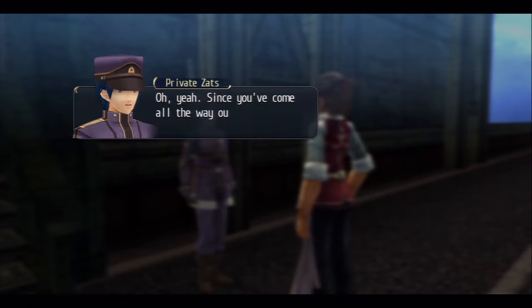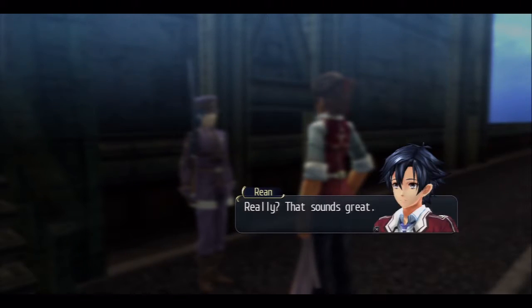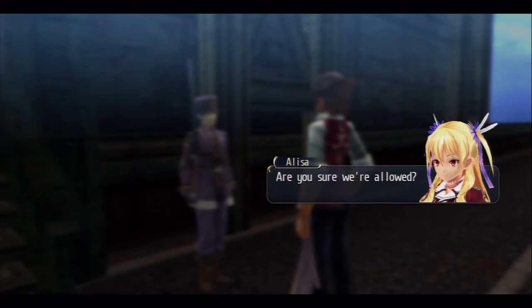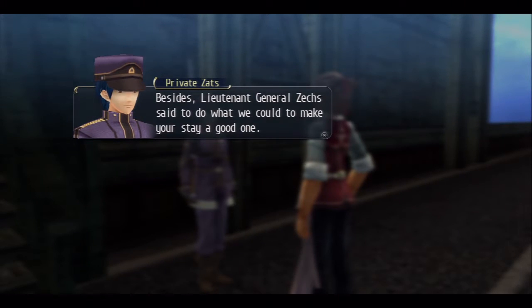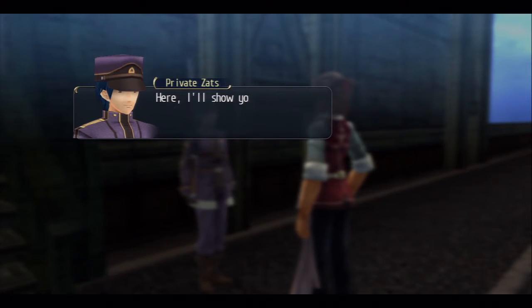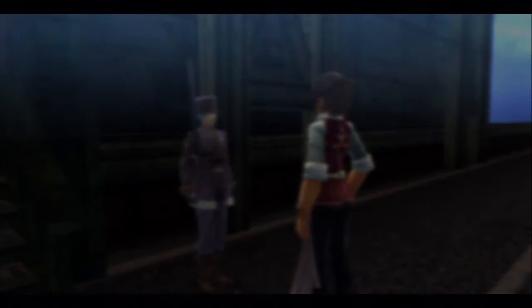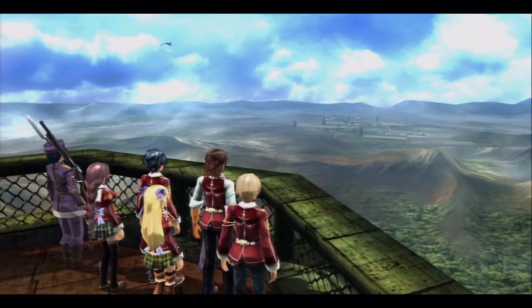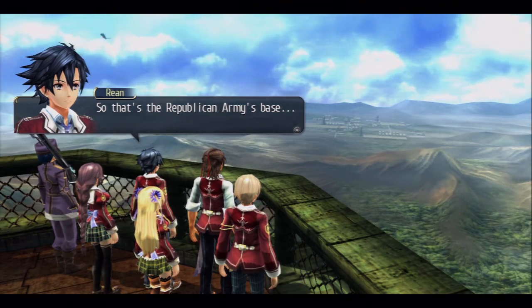Thanks again. Oh, yeah, since you've come all the way out here, how about I show you the view from up top? Might be useful for that field study of yours. Really? That sounds great. Are you sure we're allowed? No problem. Besides, Lieutenant General Zex said to do what we could to make your stay a good one. Here, I'll show you the way. Well, thanks! Wow! Is that Calvard? So that's the Republican Army's base.